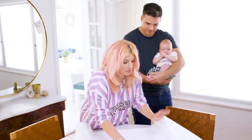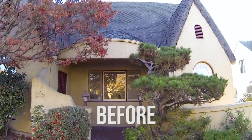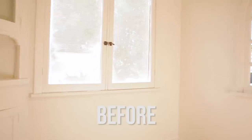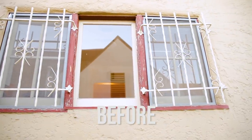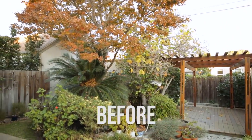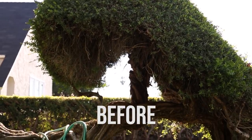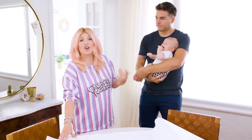So this is a 2-bed, 2-bath. We have the plans. Our 2-bedroom, 2-bath house, we really saw the diamond in the rough when we came and looked at it. It has a beautiful peaked roof. It's got architectural details like arched windows and all of that, but it had bars on the windows, and the landscaping had been there literally since the 20s. A couple of the bushes were like 90-year-old bushes. So we knew we had to spruce up the outside. Our budget saving way of doing that was a coat of paint.